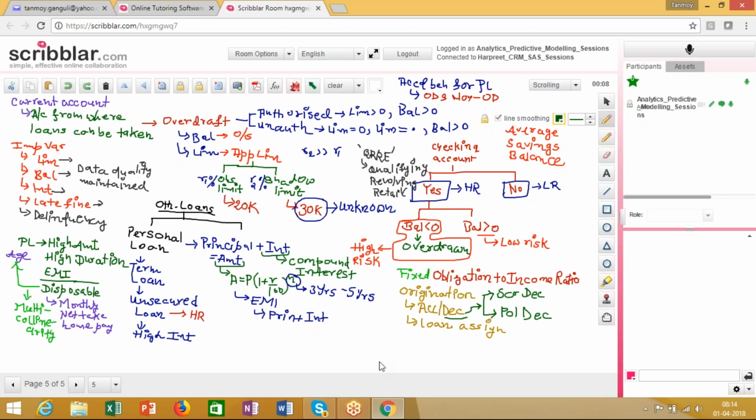So at origination, the application scorecard is used to take an accept or decline decision. But the second decision is also equally important, where you use it to assign the credit for a borrower. You are trying to understand what is the amount of credit that I should give this guy. For example, if he already has a credit score, you look into the credit score. The lower the credit score, the lower will be the limit given to him, and the higher his credit score, the higher the limit.